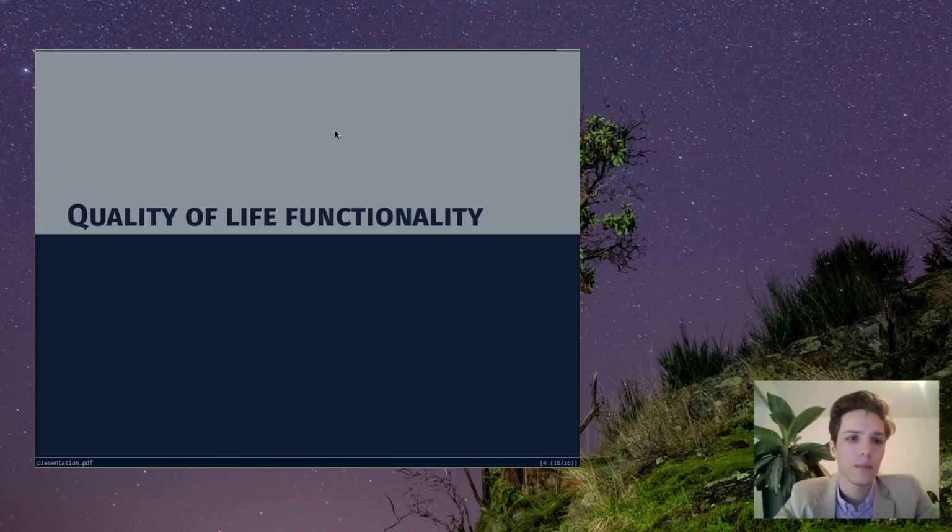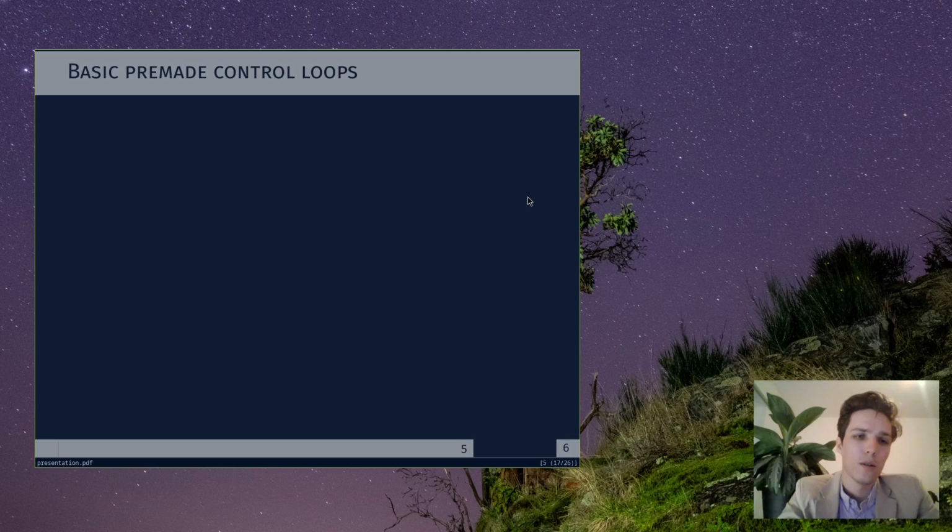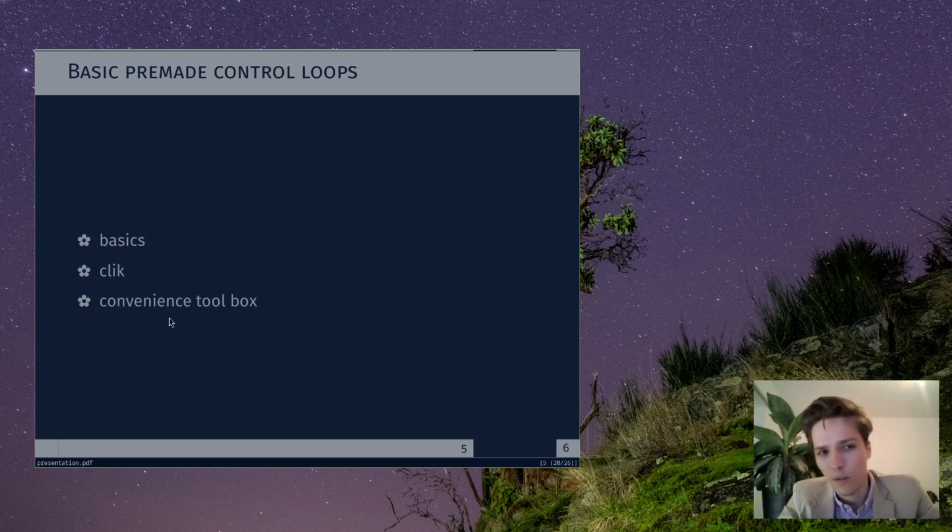And now let's discuss some of the quality of life functionality as well. So we have the basic control loops. This is essentially joint space controllers. We have the Cartesian space controllers, so closed loop inverse kinematics, and we have a bit of functionality in the convenience toolbox.